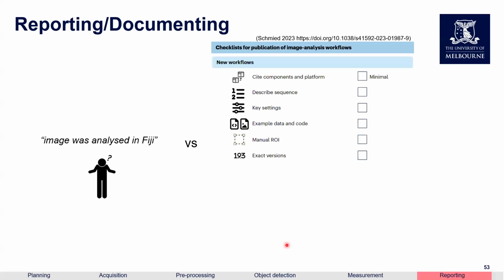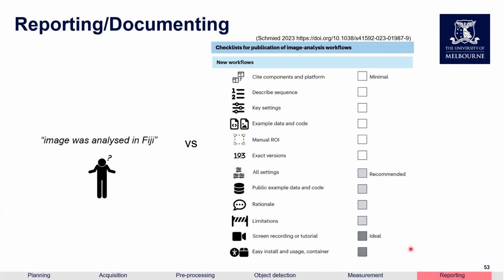If you are publishing a new workflow, you should clearly describe each component and the sequence of the steps. You should also upload your workflows and sample data to an online platform so that people can try them out. It is also highly recommended to explain the rationale and the limitations of the workflow. So not just showing the good things, but what it cannot do can also be very useful information.